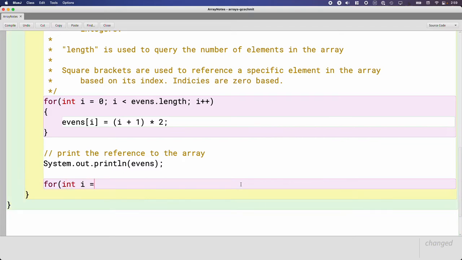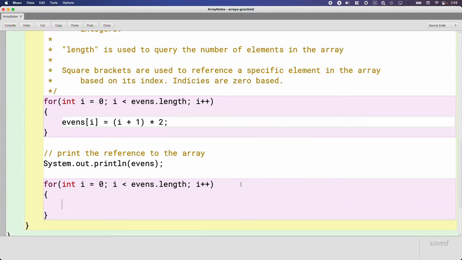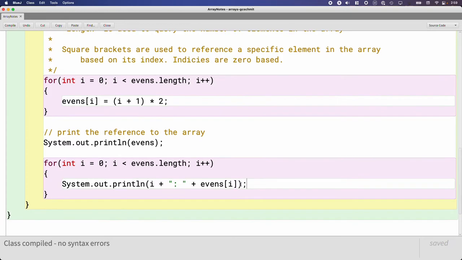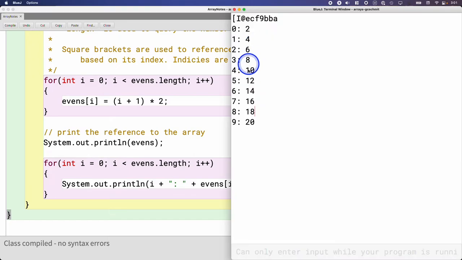But we can do that. We can write another for loop. And we're going to be writing lots of for loops to iterate through an array. We're going to get really good at this. For int i equals zero, i is less than evens.length. You'll be able to write these for loops in your sleep. And then we can do a system.out.println for each element. Let's print the index. We'll format it nicely by concatenating a colon and a space. And then we'll concatenate the value of the element at index i. So go ahead, type, compile, and run this. And make sure the output is as we expect. 2, 4, 6, 8, 10, up to 20. All the indices from 0 to 9. Perfect.